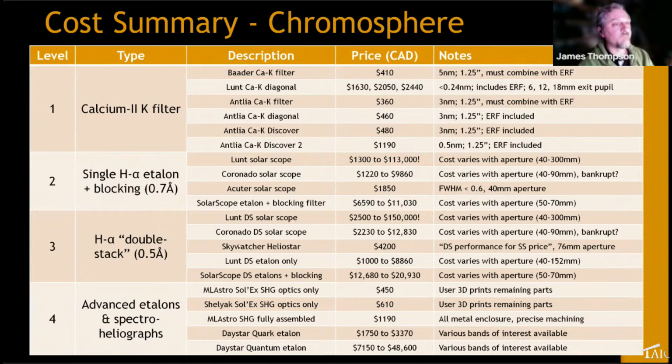Jim, we do have a couple of questions coming in from people. Anak Chan, seems to be a strong emphasis on filters to reveal layers of detail. And Anak says he may have missed this, but how much does optical aperture play with respect to the resolution of the detail?